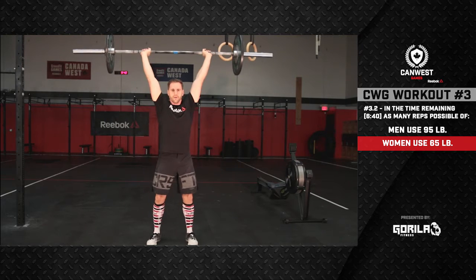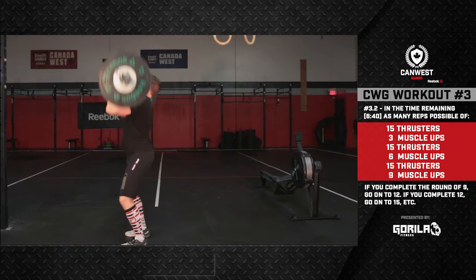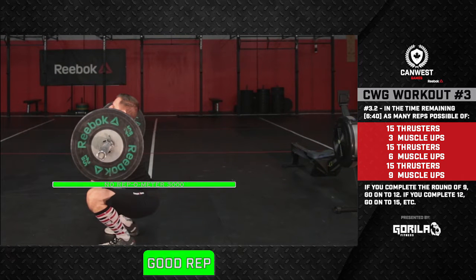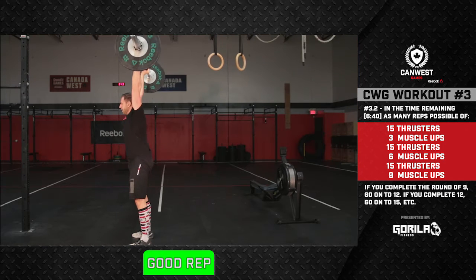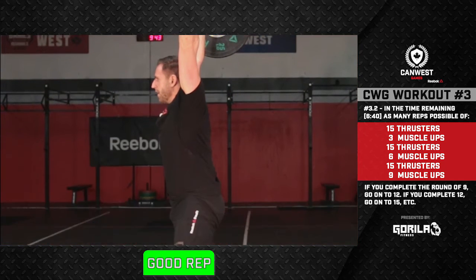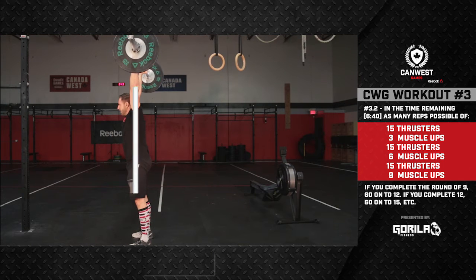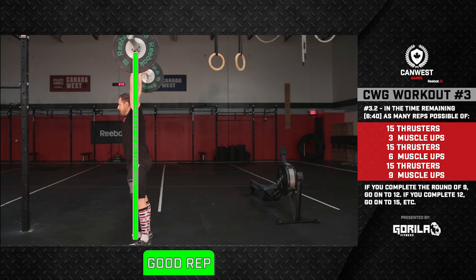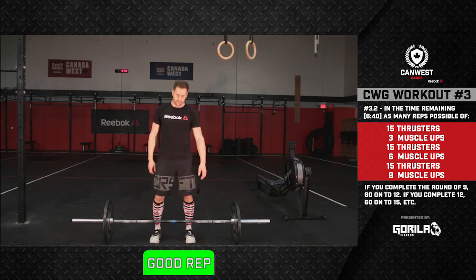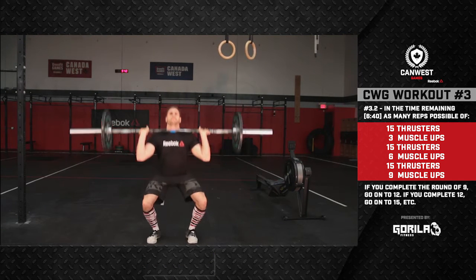For the thruster to be considered a good rep, the athlete must pass below parallel, where the hip crease is clearly below the top of the knee, and finish with the athlete fully locked out overhead, with the arms, hips, and knees in full extension, and the bar over the center of the athlete's body when viewed from the side. When taking the barbell from the floor, the first rep may be done in a squat clean fashion.